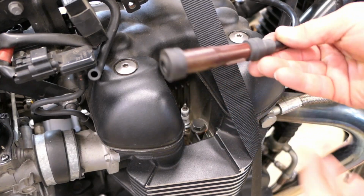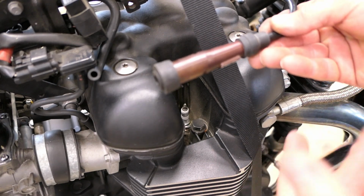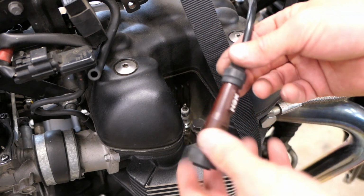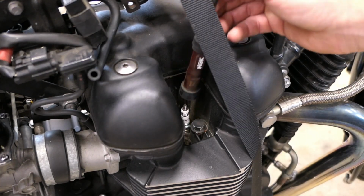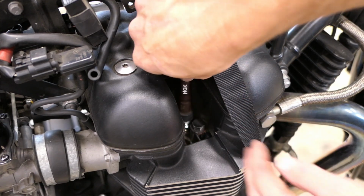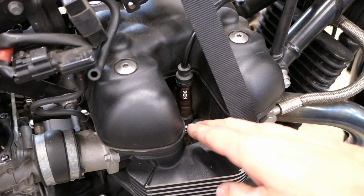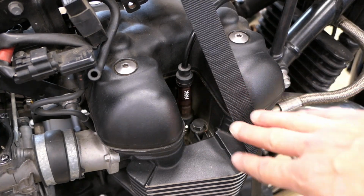So the last thing we need to do is get this boot back installed, or if you have a coil that fits directly on the plug, then you'll put the coil back on. One more time, I'm going to look in there just to make sure I didn't miss anything, make sure it's clean in there, and then I'll make sure the cable is routed correctly. And then when I put it on, I want to feel and hear a good snap. So let me see if this probably won't come on camera, but I'll give it a try. Maybe you heard that. So that was a nice snap. It felt solid, and that's what I want to feel. So that is good. I'll do the other side, and that's really it.